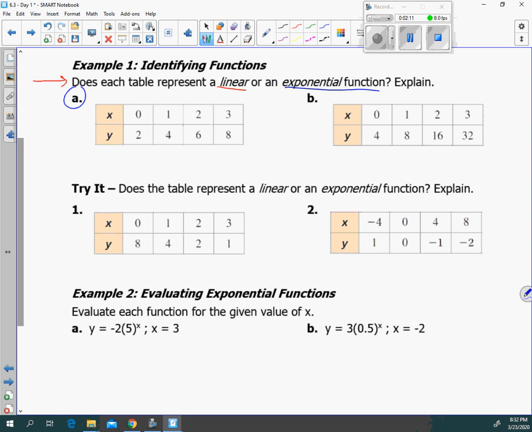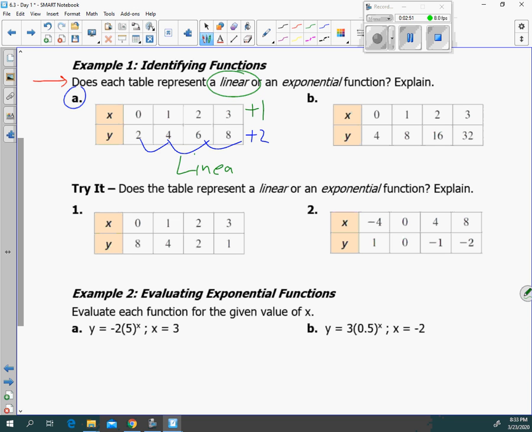Do you see any patterns? It doesn't take much thought to see I'm jumping up by 1 each time, adding 1 on each x. Is there any pattern on the bottom part? Sure looks like they're adding 2 each time. Plus 2, plus 2, plus 2. If it is adding the same thing every time, this is an example of a linear equation.